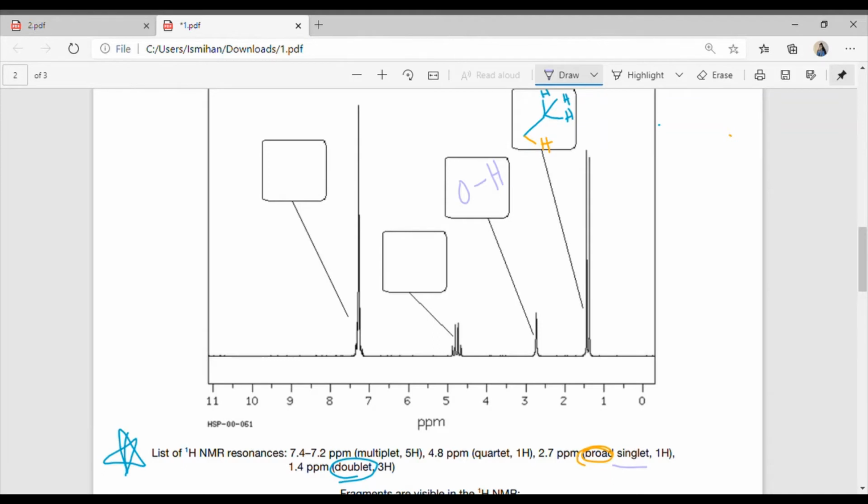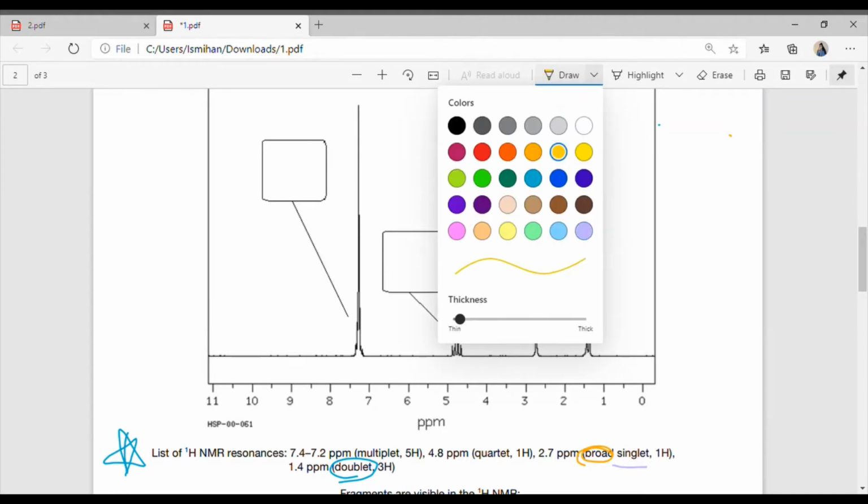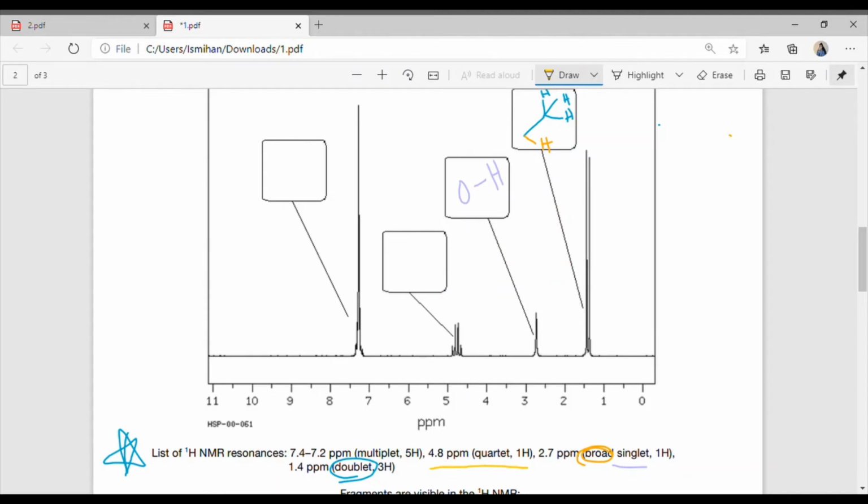That's cool. Moving on to the next, we see a 4.8 quartet and it's 1H. Now, quartet points to the fact that it has 3 neighbors. And so I'm getting pretty excited here, because that could mean that it's this hydrogen that we talked about here, because that hydrogen has 3 neighbors. And that would make sense for it to go there. The one thing that you might note is pretty weird is this 4.8 signal, which is definitely not where 1 hydrogen would fit in. Usually a 1 hydrogen bond would be around this 0.9 to 1.7 region here.